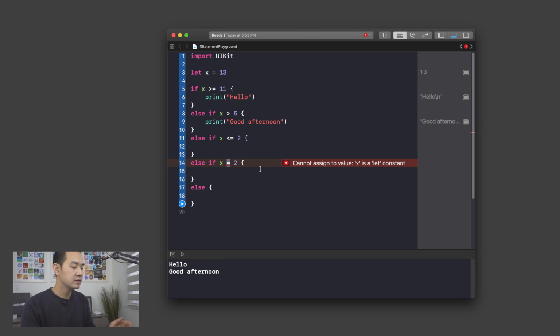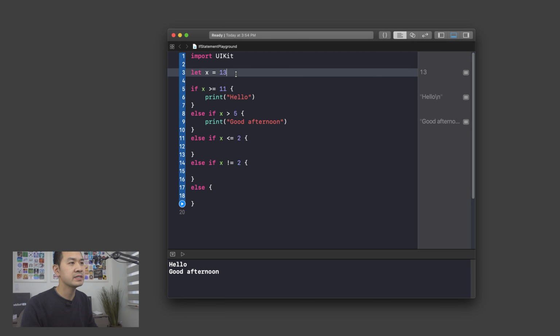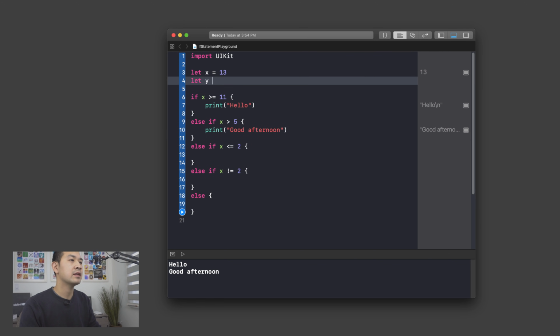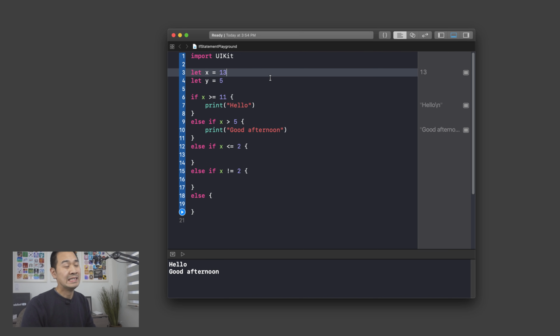So if you want to compare to see if x is equal to 2, you would use a double equal sign. And if you wanted to test that x is not equal to 2, you would say exclamation equal. And this is testing if x is not equal to 2. Now this stuff can get pretty crazy because let's say you had another constant here, and we're not going to need to do this with our word card game, but I still want to show you, it's good to know.